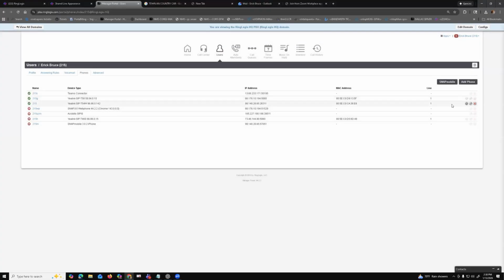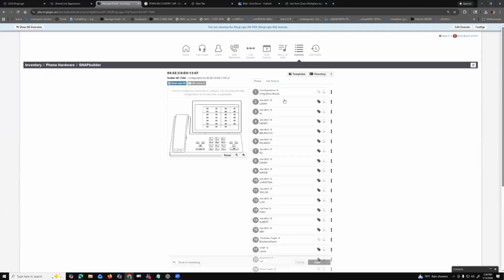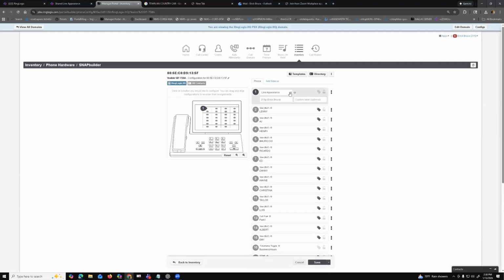So if I went to 215G, and here at the top, I would simply choose line appearance, and this, as well as this, would be completely blank. That's fine, because when you save and resync, it will realize, oh, hey, that line appearance you're trying to add belongs to 215G, and it will automatically populate the information.